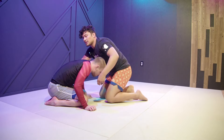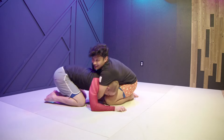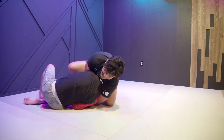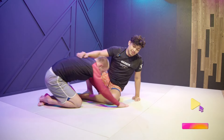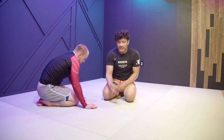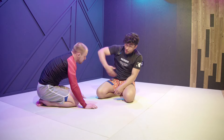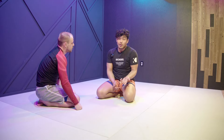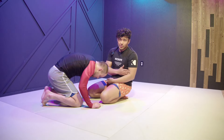If you go armpit — arm-in — and he tries to do that same spin, I kind of come with him. I can follow him and eventually get into my guillotine. That's just why I'm always looking at arm-in. When you're looking at arm-in, that arm is really just focused on control. Then you have a choke arm. And I think most people just don't know what to be doing with the choke arm and how this choke should feel.